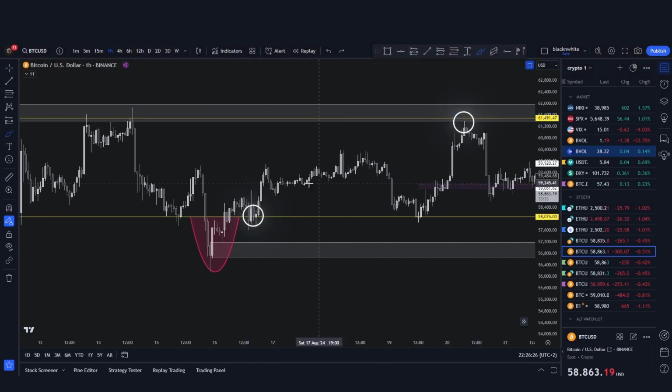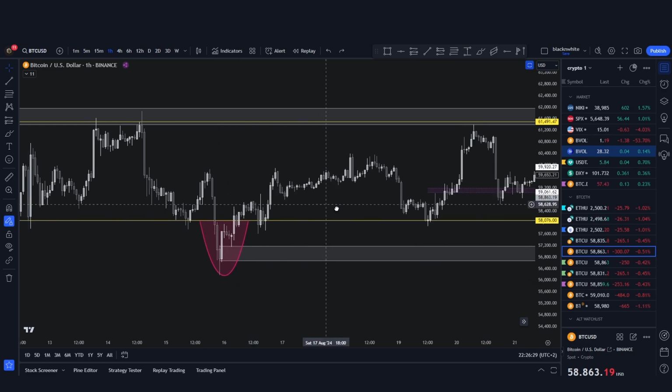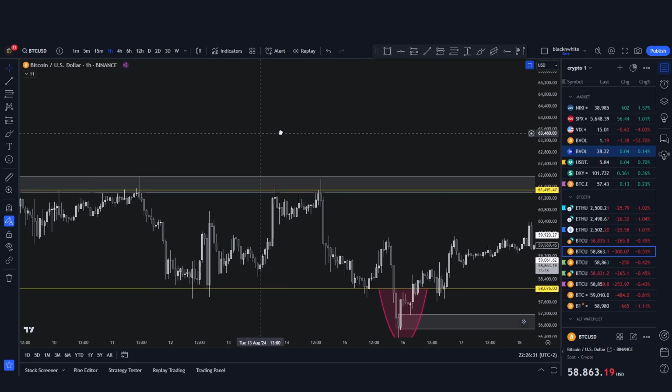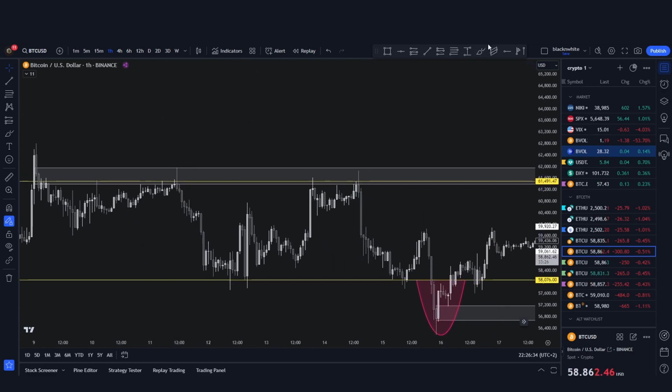But the only thing that's wrong with that is that these invalidation levels become very hazy, because if you don't really have any deviations to go off of, you do not know where to place your stop losses. And more often than not, traders place their stop losses very close to market price or their entry price, and they end up getting stopped out, causing them to lose money.